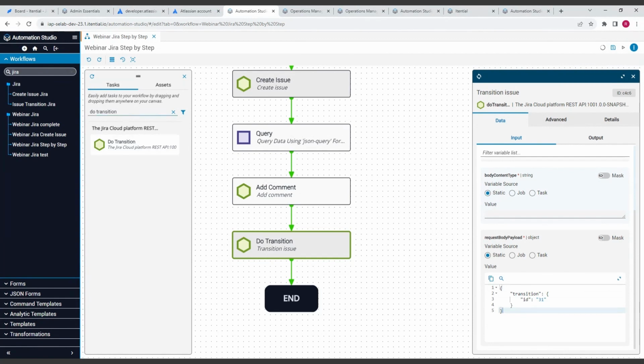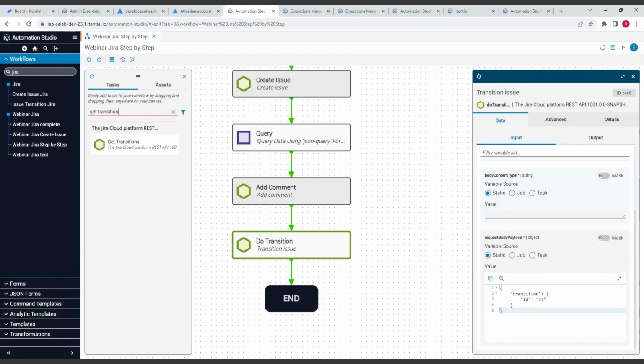Here, you could create another test workflow. I think it's called Get Transitions. You could create a one-step workflow, fill out the variables for this, and show the transitions so that you can get an idea of what the IDs are. That's how you would get that data that you have to pass to it.